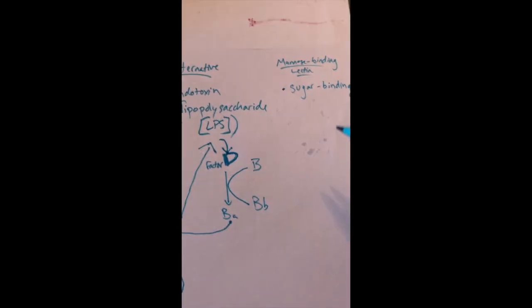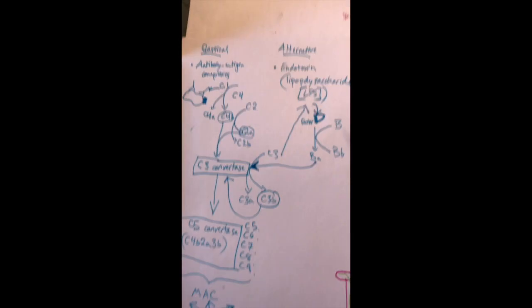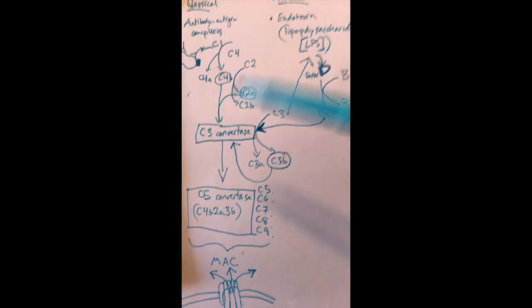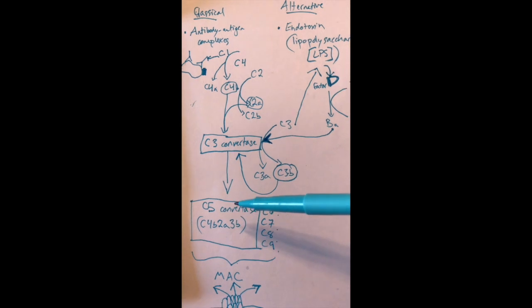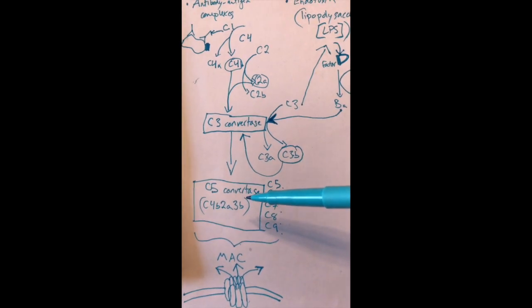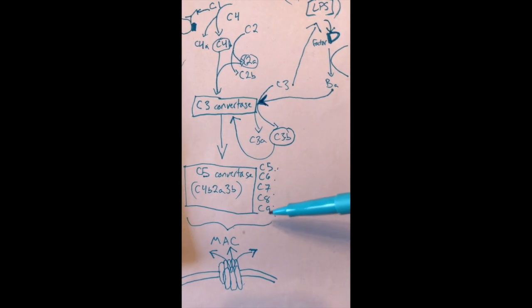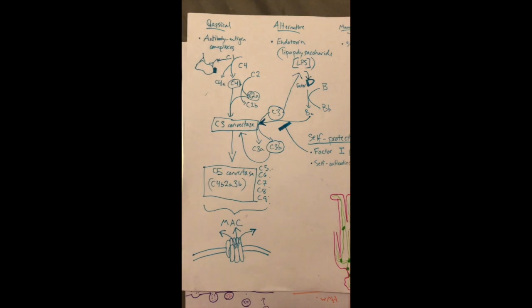And then it will also initiate a cascade from the complement system, all of which, again, because this is the end goal, will lead to C3 convertase, which then converts into C5 convertase, which then leads to the pore formation using these 5 proteins. Okay, a couple last things about the complement pathway.